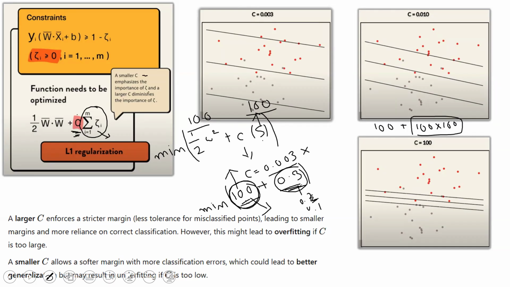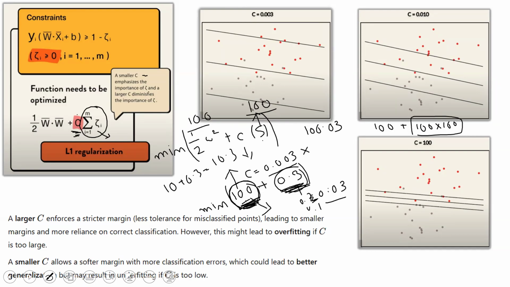If you bring this down by a scale of around 10 times, it just comes down to 0.03, right? The total value is not changing drastically. If you minimize this by 10 times, it becomes 0.03, but the total value is still 100.03. But if you minimize the margin part by 10 times, it comes down to 10 plus 0.3, which is 10.3. So as C is low, it will concentrate more on the margin.